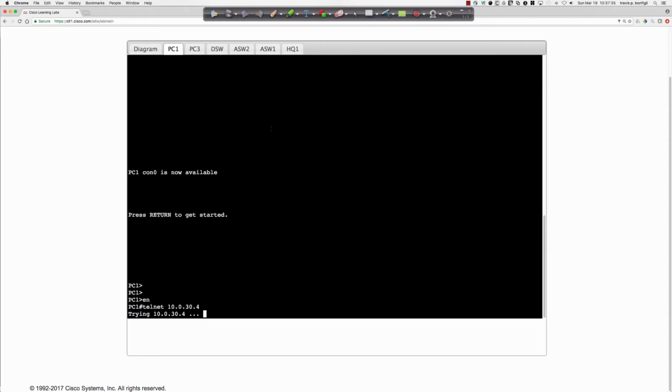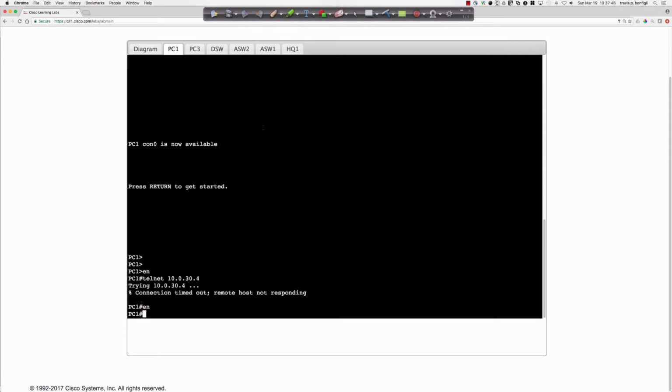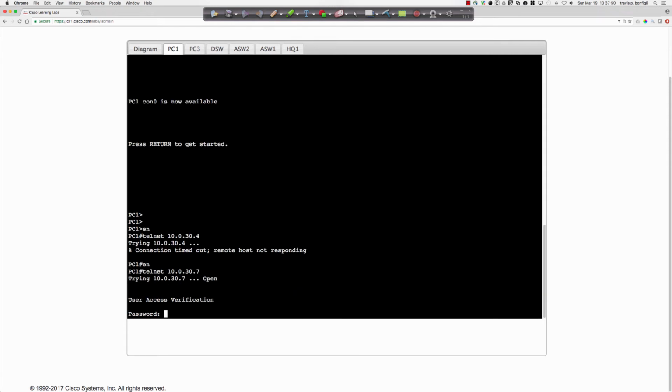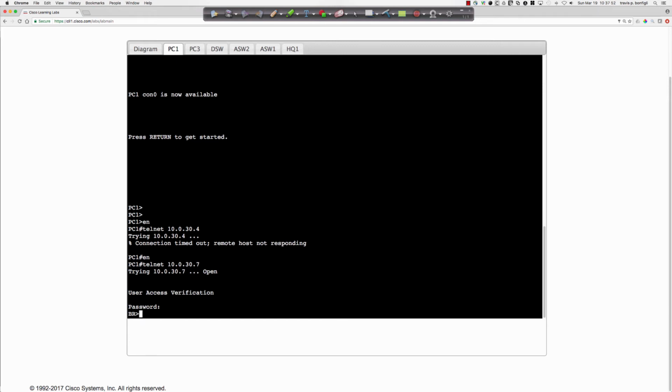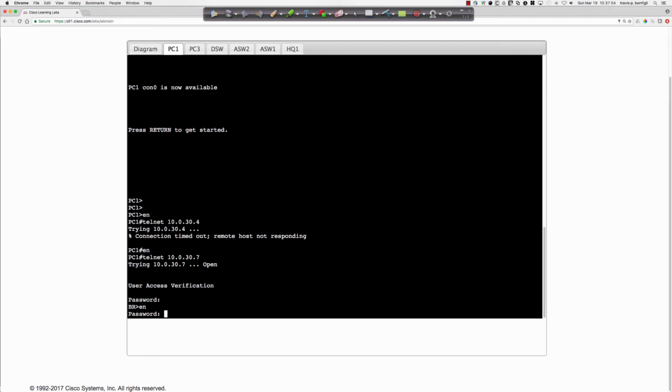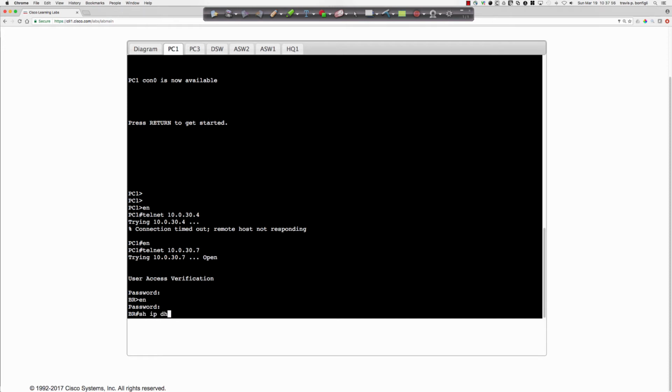Should be quick here. And again, it's going to be interesting to see if we can go from the branch to PC4 or if we have to go to the branch to get the IP and then exit off of the branch router back onto PC1. Okay, so show IP DHCP bindings.